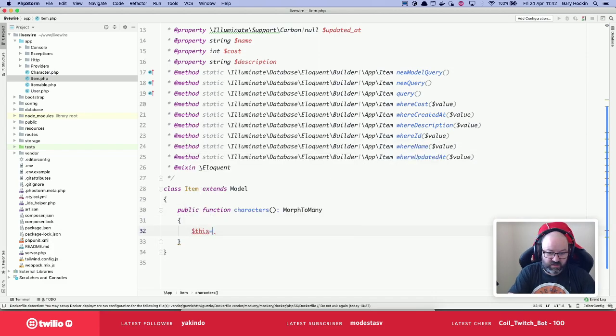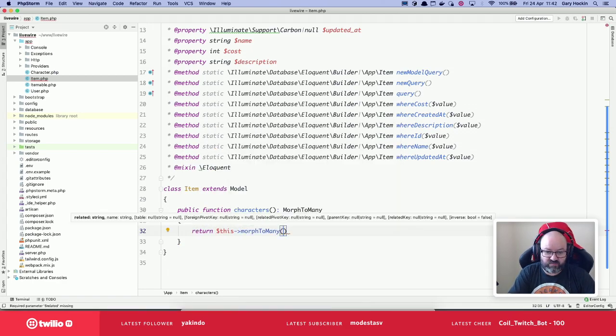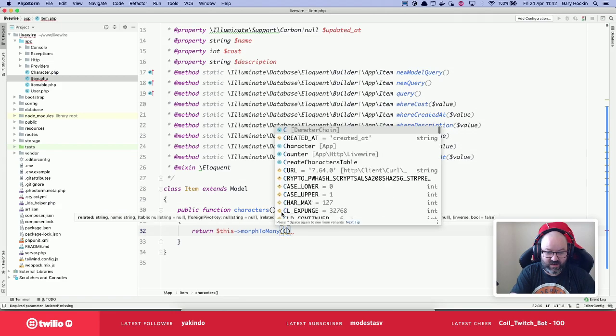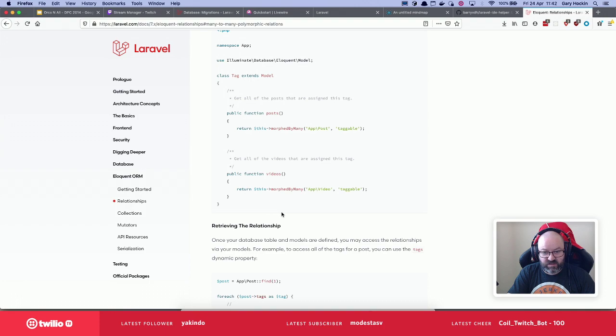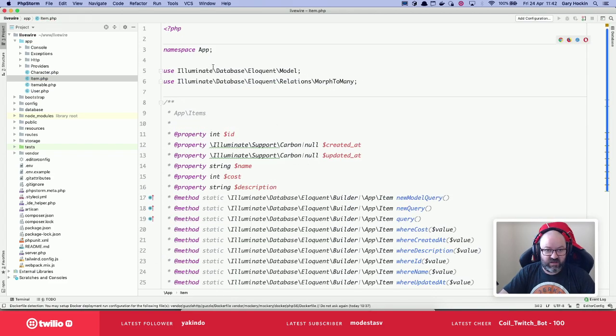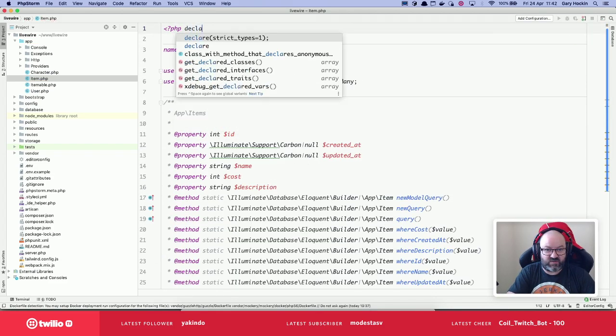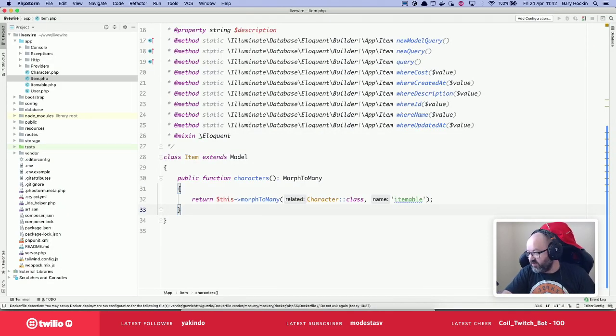And then we return this morphToMany. And it's going to return a Character, and it's going to be itemable. And I think we're finally getting somewhere today. And we declare strict types because that's the way I roll. And you're never going to tell me that not declaring strict types is a good thing.